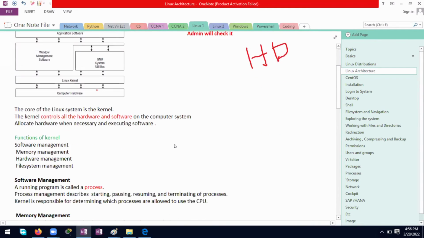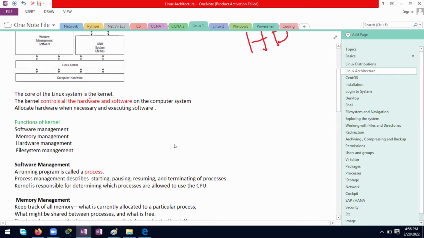So let us see them one by one. The kernel is the main part of the operating system. You have computer hardware at the center, and surrounding this you have the kernel. Surrounding this you have the shell. What is the shell? We will see. The users will interact with the shell, and applications will run here. Now this is the kernel, the main part, and it manages the hardware because it can directly talk to the hardware.